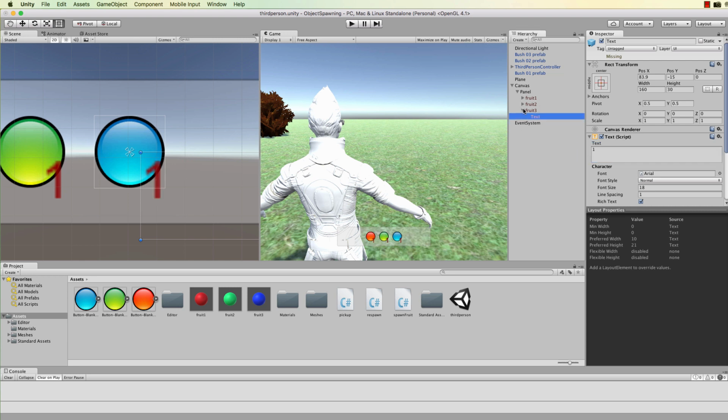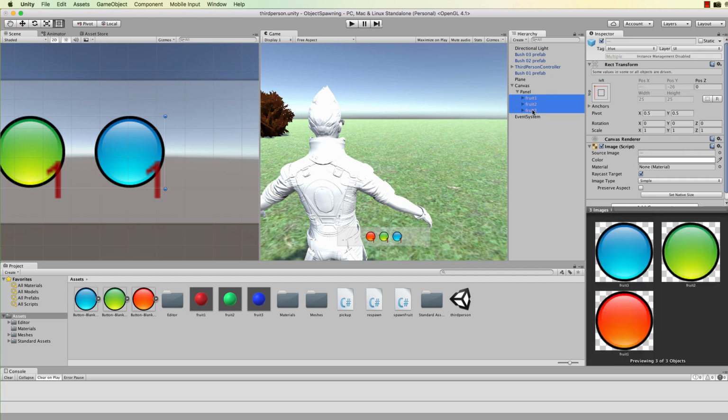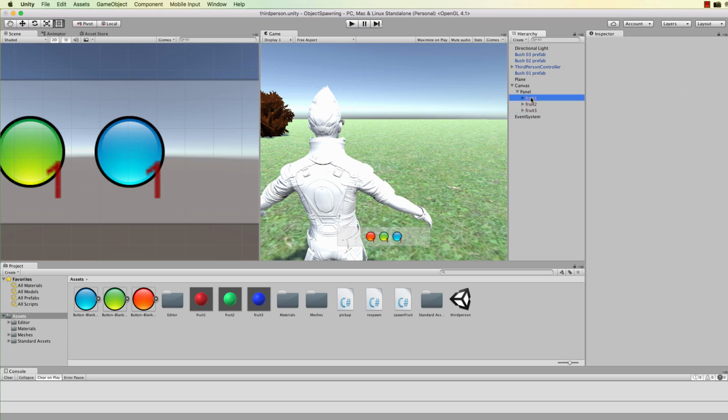Okay, then we can close these. Then we want to grab the 3 of these, which I can shift select like that, and create prefabs out of them. So drag them all down into the asset folder. Oh, why didn't that work? Okay, doesn't like it. One at a time.